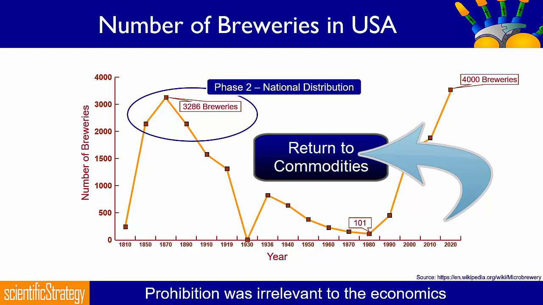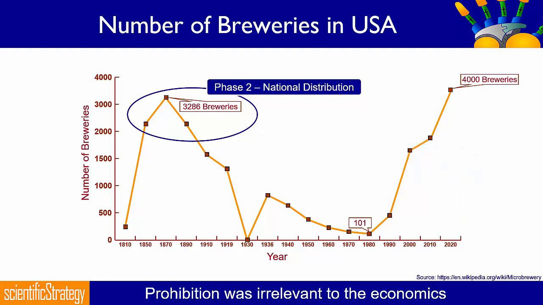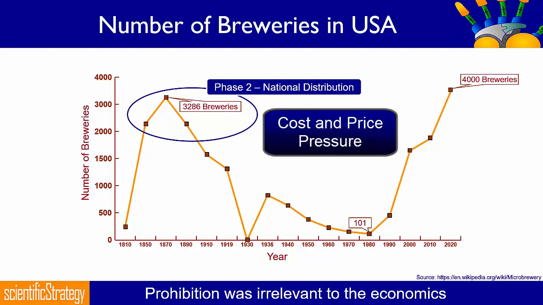The beer that was brewed locally in your own town was pretty much the same as the beer they brewed in the next town and the next county across the state. So all these beers started flooding the market. They all looked pretty much the same. There was no branding, no marketing. There was nothing really differentiating these products. So there was tremendous cost pressure and price pressure. When prices go down, the demand for the beer explodes, and that's where we see that 6-fold consumption increase per capita.